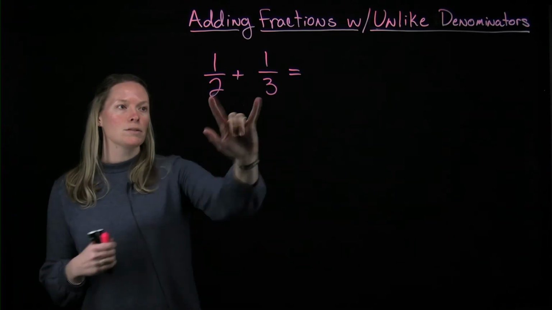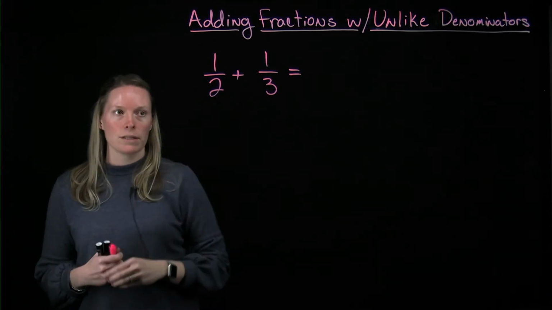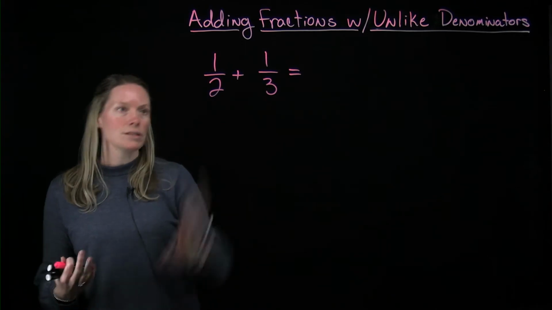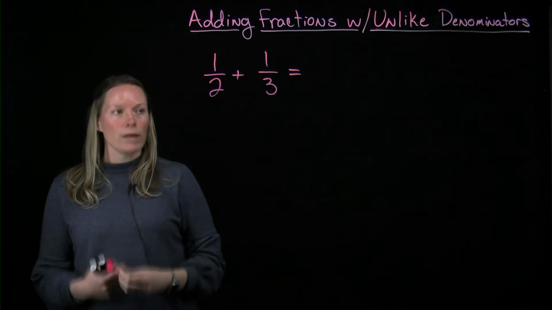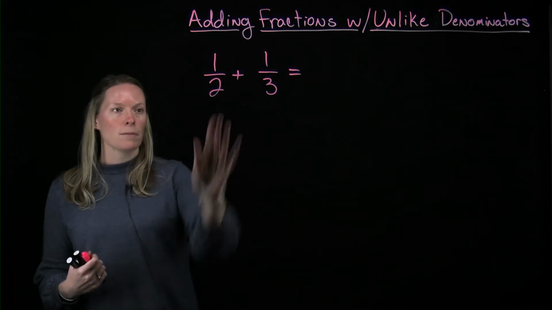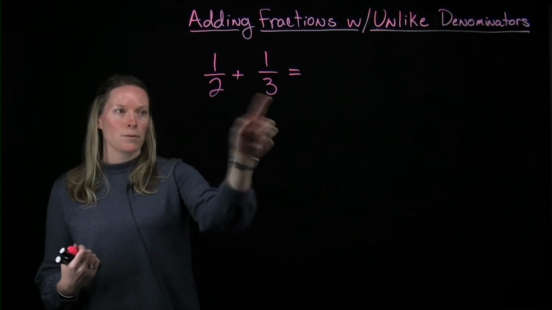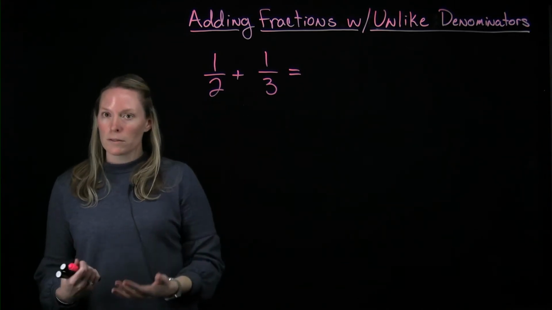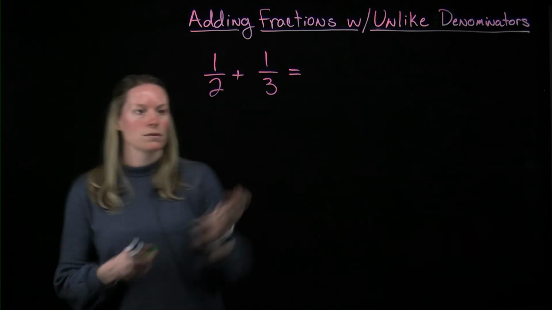And you'll notice that the two denominators are different, which means I can't just add straight across like I have done with fractions in the past. So now I need to be thinking about how to come up with a common denominator, in other words, a number that will satisfy both 2 and 3. So one way to do this is to come up with the least common multiple for 2 and 3.